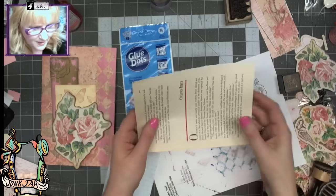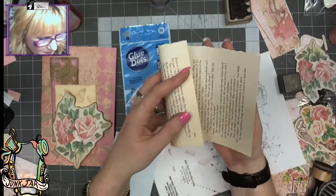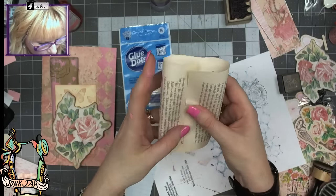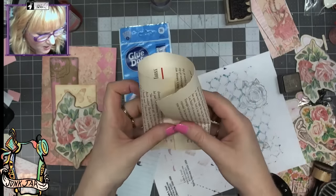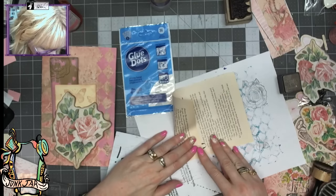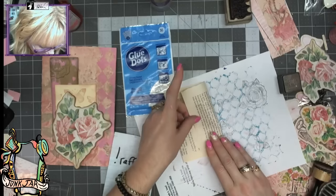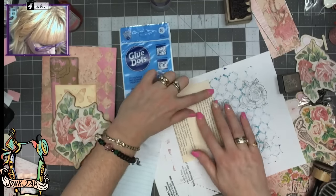Alright, so I got a piece of paper. Tacos! So I'm going to take this piece of paper and fold it over on top of itself where these two overlap just a tiny bit. I think Rachel has showed this technique before. I've showed this technique. There's a bunch of us that have done this. It's not new. This is also a way to make an envelope.